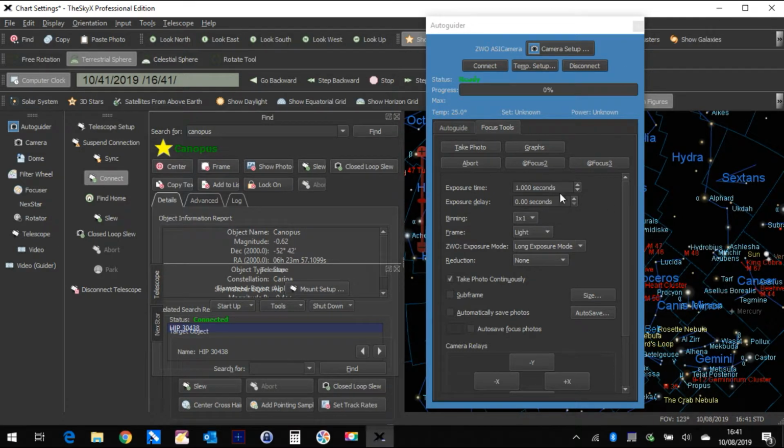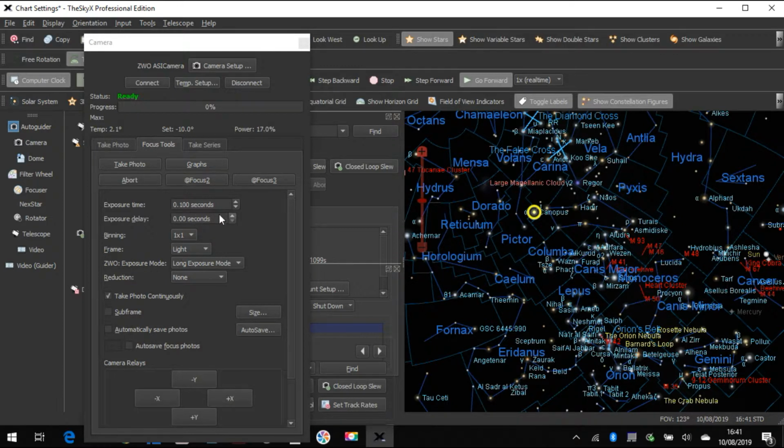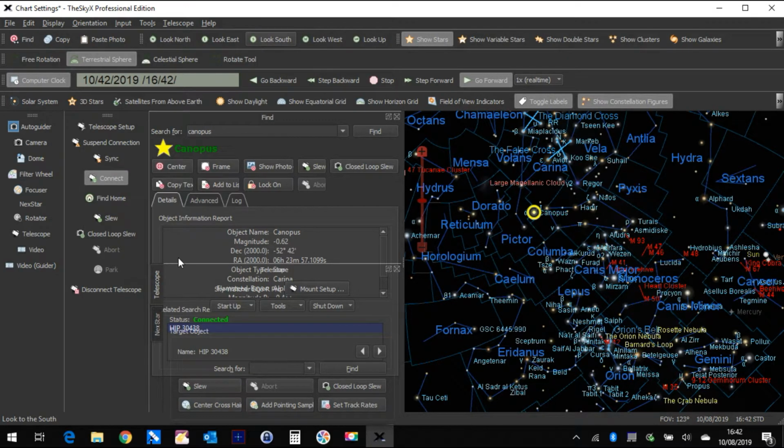You've got the settings on your guide camera here to take a photo and then just your exposure and all that. So that depends on each camera, but I'm not going to go into that with this one. And same with your other camera. There's the controls here for it. You take your photo. So my temperature is dropping already on the camera. I've set it to minus 10 because I'm only in the house. And it's winter time now, but you can go down to minus 40 degrees. And go from there. So you just do your own focusing with that area there, and away it goes.